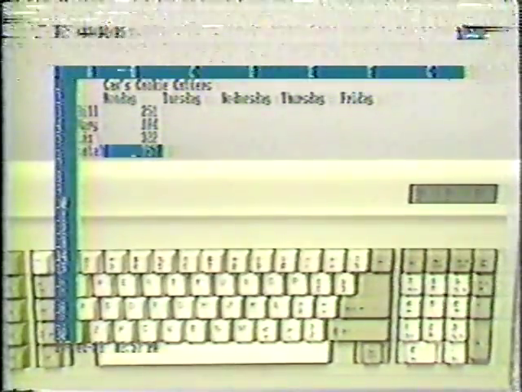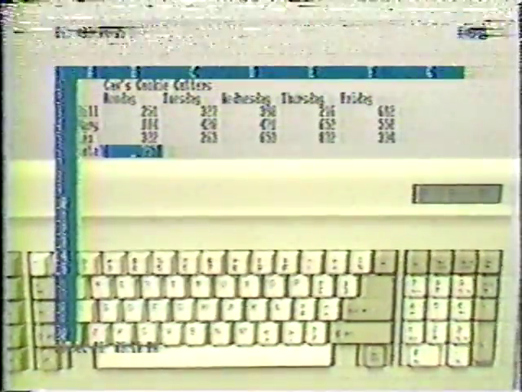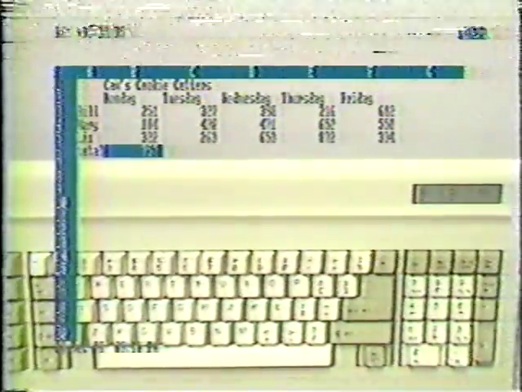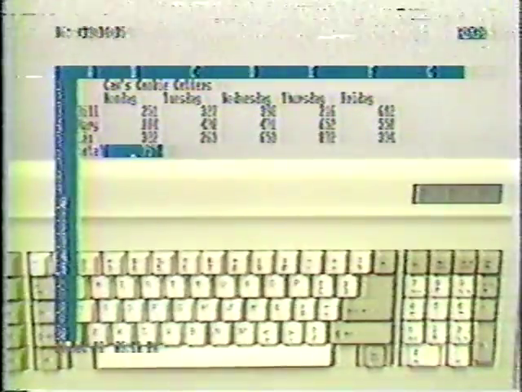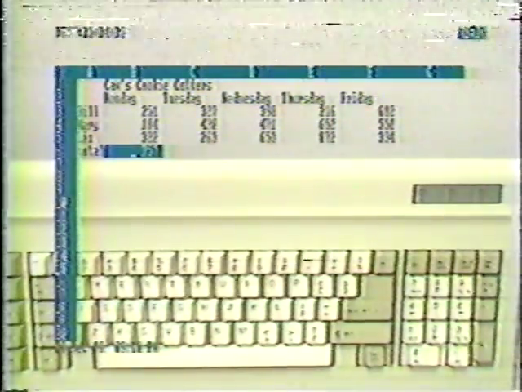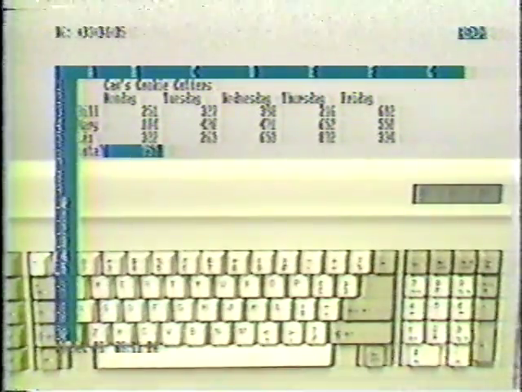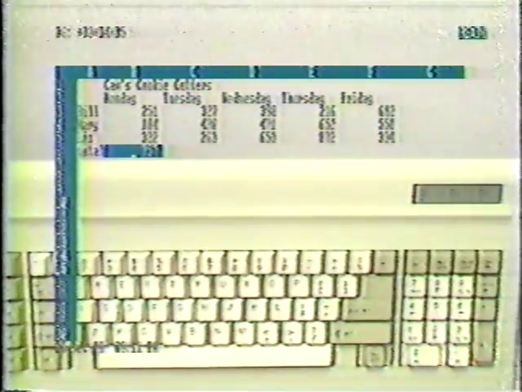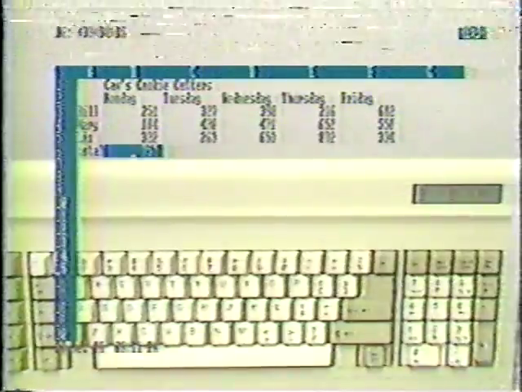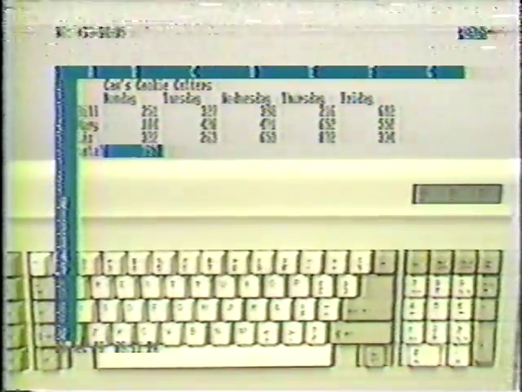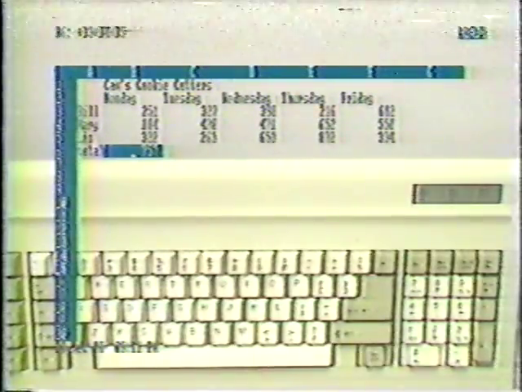Now that you know how to enter labels, numbers, and formulas, let's make our spreadsheet look like the one on the screen. You can pause if you would like and type the numbers for the other days of the week on your own. I'll show you the complete screen so you can verify your progress. We have all the numbers filled in for a whole week of cookie cutting. Shall we see what we would like to do next? You guessed it. We are going to write the formulas that add up the remaining 4 columns of numbers.